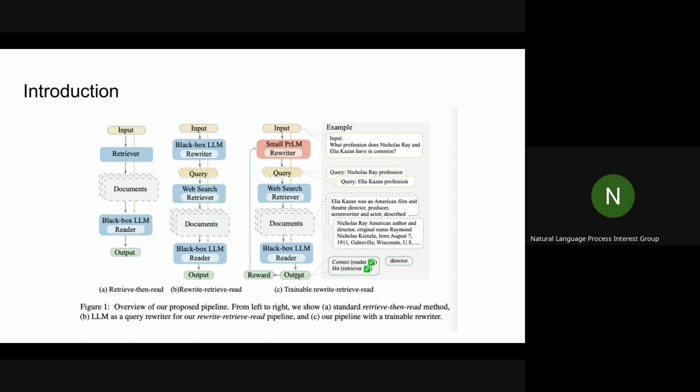Based off of the output, it gives a reward, and then that updates the small LLM using a basic RL system in order to optimize the entire retrieval flow. So that based off of the user's input, it's generating the best query to search the web, so that now you have ideally better documents, and then based off of the reward and how well that response did, it will update this. So it's not just based off of the user's input. As you can see here, the input was what profession do they have in common? It rewrote the query into these two things. Then it gets all the documents, and kind of optimizes the entire flow.